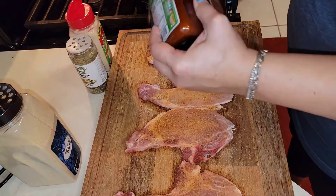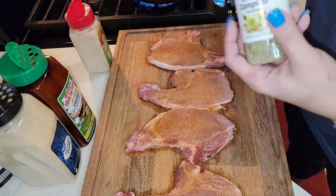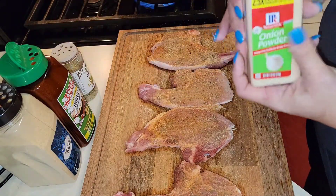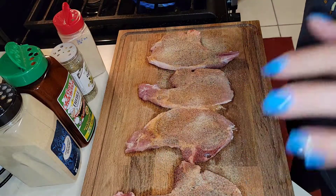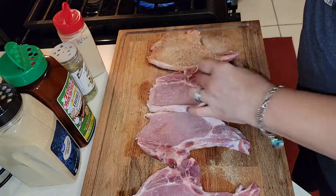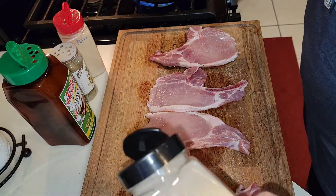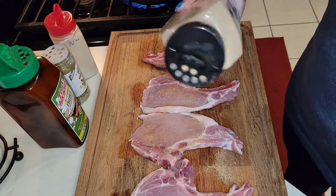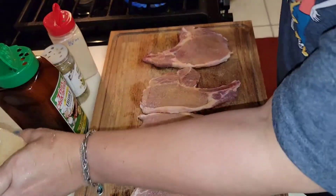Good pork chops have good seasoning, and this is a good time to turn your stove on to get that grease nice and hot. You just lightly go over the pork chops with the seasonings — very light. Then I also put seasoning in the flour. Once you do one side, you just flip the pork chops over and do the other side. Don't be afraid to put the seasoning on the pork chops because you want all of the meat to taste really really good.